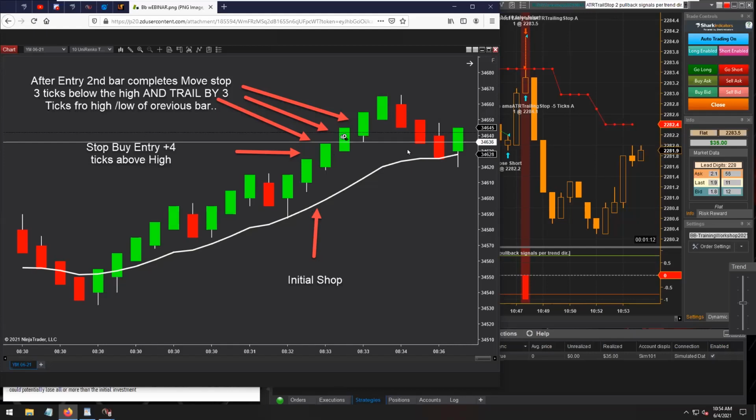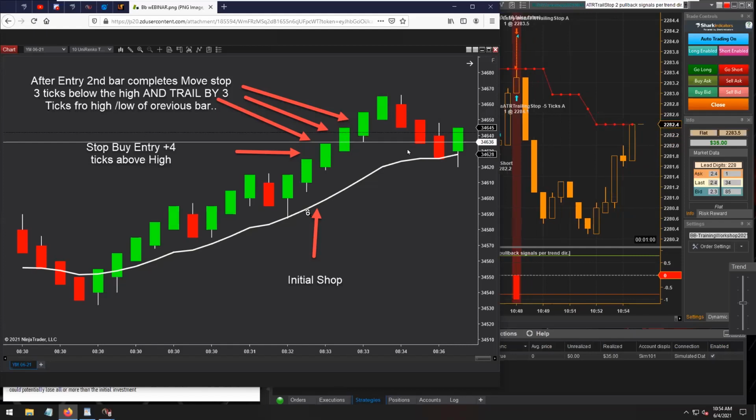And then we wait for 2 bars to go by, and now our stop loss starts trailing. So we're on this second bar, and the stop loss moves from the EMA up to the previous bar high minus 3 ticks. So it's going to be 3 ticks below that bar's high there.